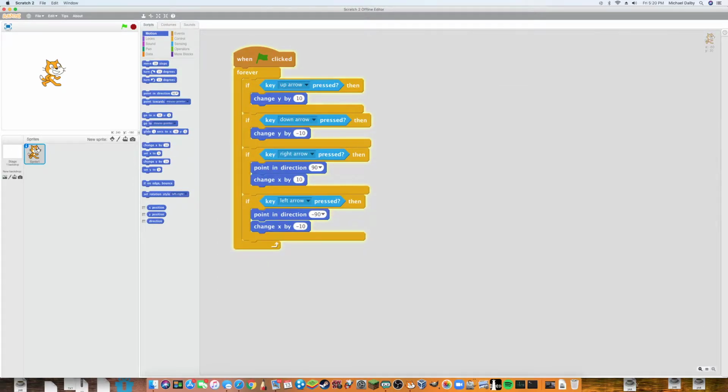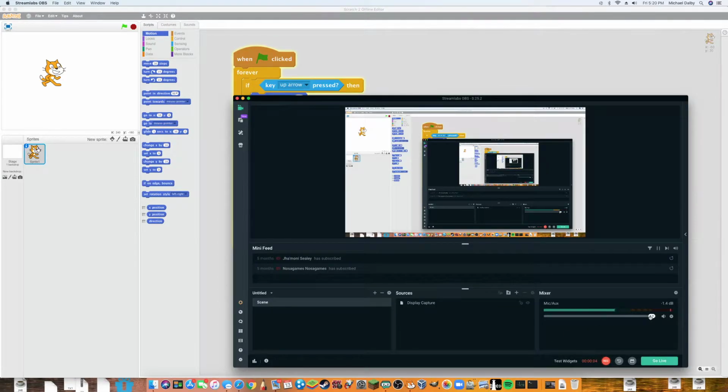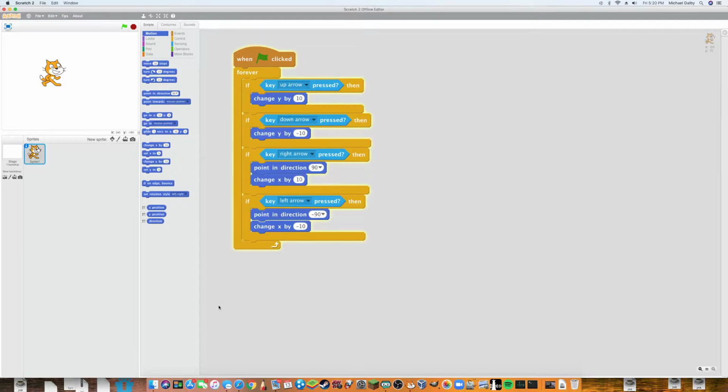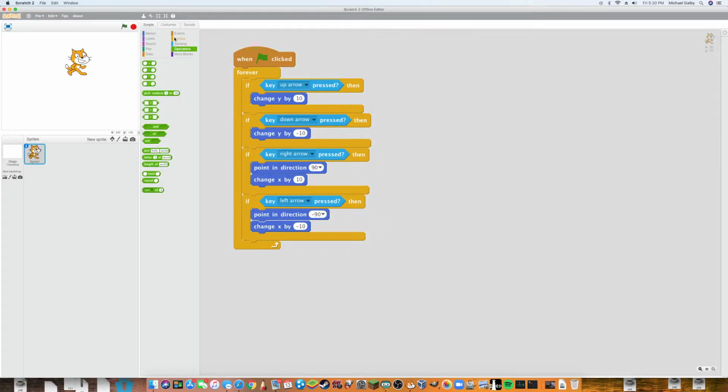This is going to be continuing the tutorial that we made prior to this one on how to make smooth walking controls. Today I'm going to be teaching you guys how to add WSAD controls as well as arrow controls. So this is very simple. Let's hop right into it.